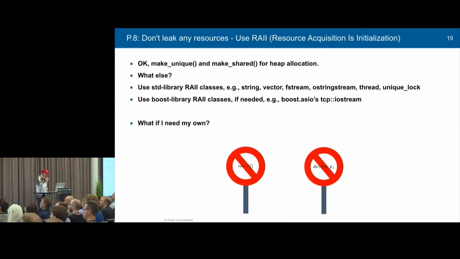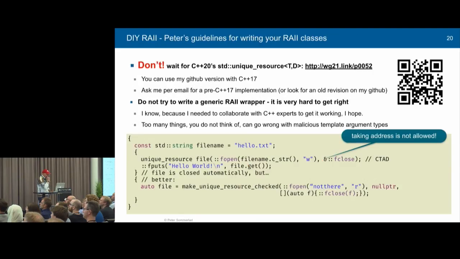Watch out. Don't leak resources. I skip over that. RAII has been told to us a lot, and there are some in the standard library, and I'm trying for years now to get one that's your own. It's in P0052, and from that, I have a CppCon talk telling the story of what's behind that. If you ever want to write your own RAII wrapper that is generic, don't try it. You get it wrong.